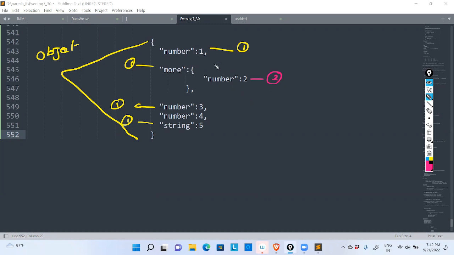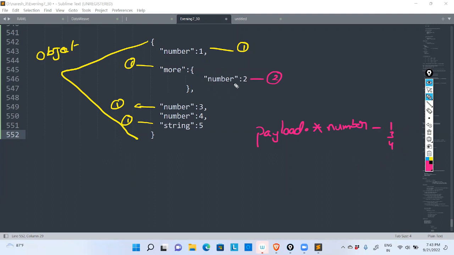Whenever we want to access the first level of the data, I can write payload dot star dot number. I want to access multiple keys, so multiple means I place the star, then your key value, number. Now you can see it is always picking the data at the first level only, because there is only a single dot. Whatever the first levels are, 1 is there, then output. Is this the first level or second level? Second, so it is not picking it. The first level values 3 and 4 are there. That's why it is returning 1, 3, 4. Okay, got it, guys?